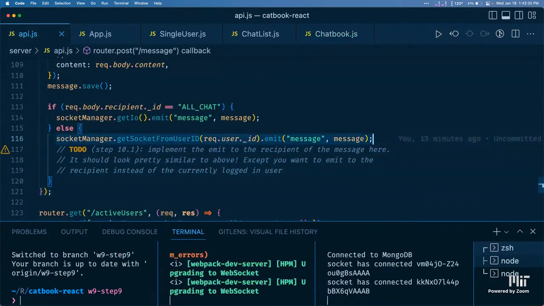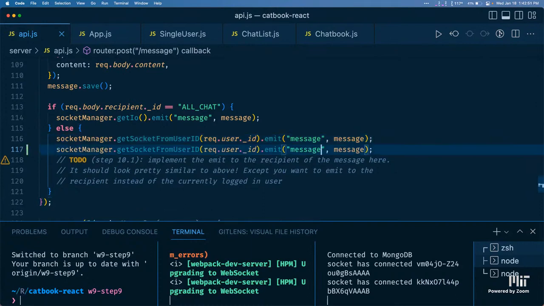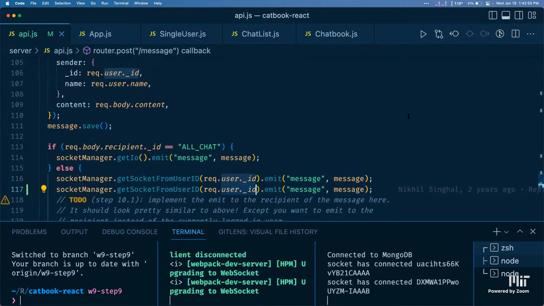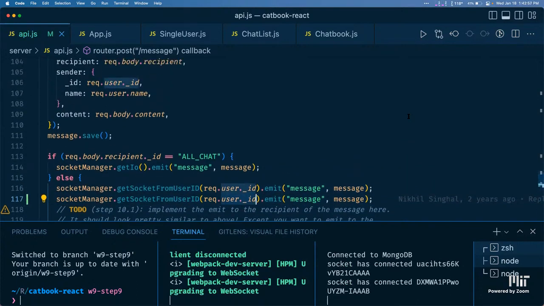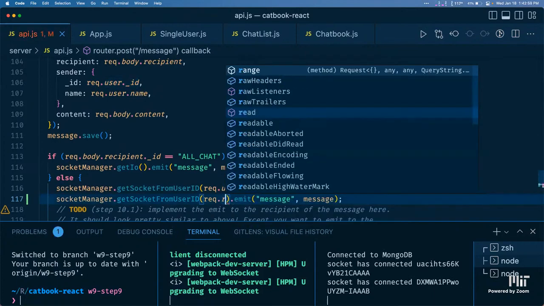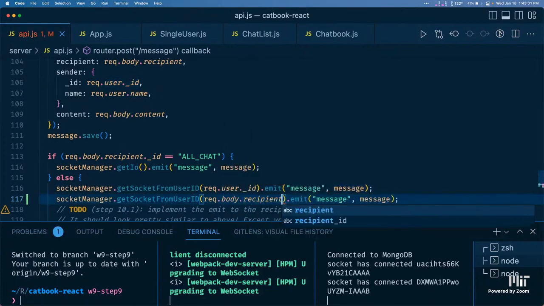We previously had something in place we wrote just a few steps ago that emits a message to ourselves when we send a DM, and this updates our screen. So we can do the exact same thing, but for the recipient using their ID, and then they would see it.